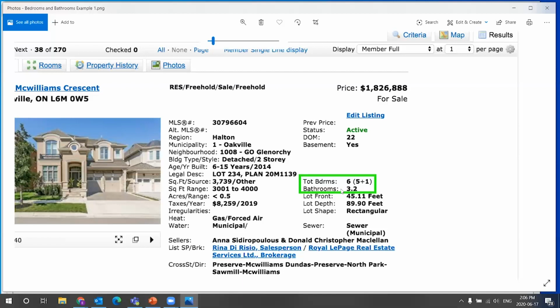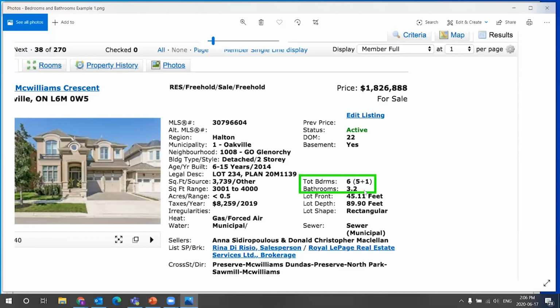When comparing to Stratus and to one of those listings that an OMDREB agent may have put up, the decimal place is a little bit different with the system they chose. They've put it out that a half bath for them is a 0.5. It's going to look very different because if you're looking at this property on Stratus, you might see this as 4.0. Those 2.5s came together and made a whole number. There are still 5 bathrooms in the property, but on Stratus, it might show up as bathrooms 4.0. When you look a little bit further into it, you'll find that there are 5 bathrooms, and in fact, 3 are full baths, 2 are half baths.